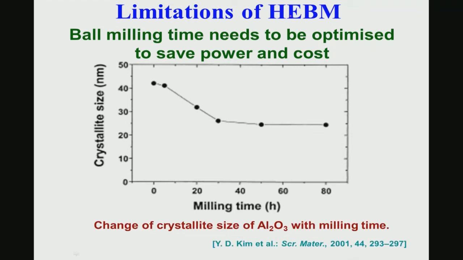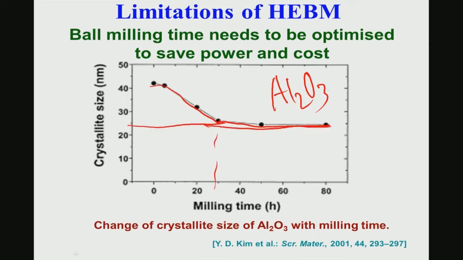Now, there is certain thing called limitation. So, as far as the first aspect is concerned, when the crystallite size or powder particle size is reduced, there is a limit to which it can be reduced to a maximum level. Beyond that, there is not much reduction, and that has been shown here in the case of the alumina particles as a model system. What you see at the end of the 24 hours, the particle size is around 20 to 30 nanometer, and then it remains constant towards the rest of the milling time.